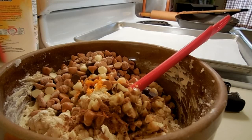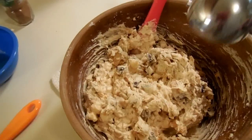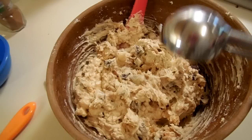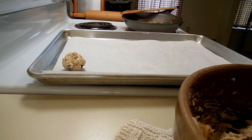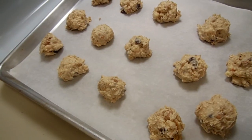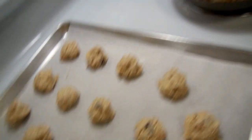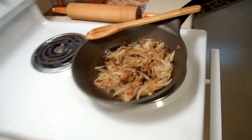Okay, and now it's time just to stir it all together. My favorite cookie scoop is the one that you can also use for meatballs. It just makes a really nice sized cookie. So I'm just going to go ahead and scoop them onto this prepared pan. These cookies are ready to go into a preheated 365-degree oven, and while they are baking, I'm going to go ahead and assemble the ingredients for the onion tart.